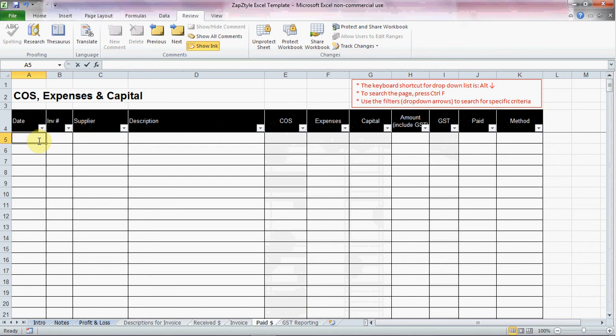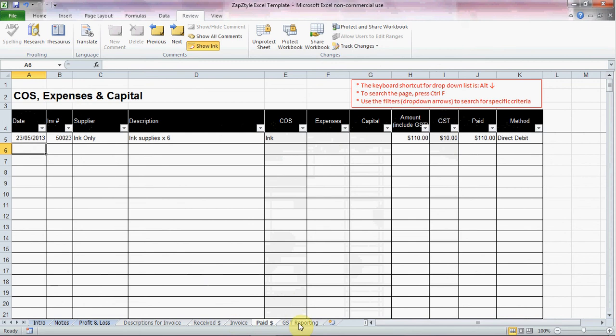Okay, again, let's do an example. So we'll put today's date again. Might be invoice number 50023. The supplier might be Ink Only. We might have ink supplies times 6. So under cost of sales, if we look, there we go, we've got ink. The amount might have been $110, and we paid $110 by direct debit. Again, that's all we need to fill out for that page.